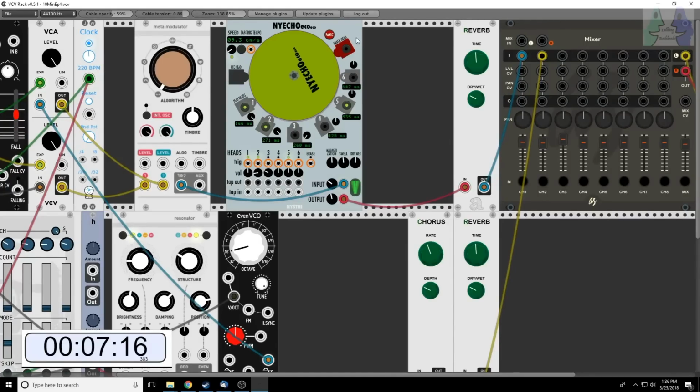Now I want to show you something. We have an erase head up here. Let me turn these off to make it a little easier to hear. Okay, hear that echo? Let's turn the echo off, and I'll turn one of these echoes on. Hear how we have multiple echoes?